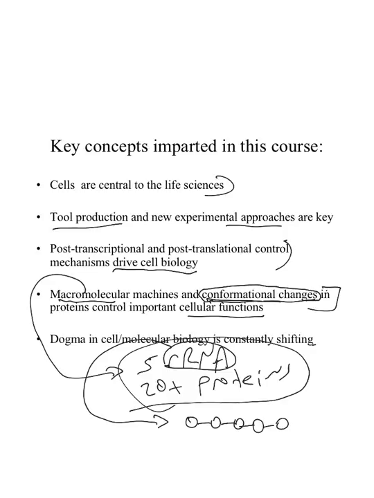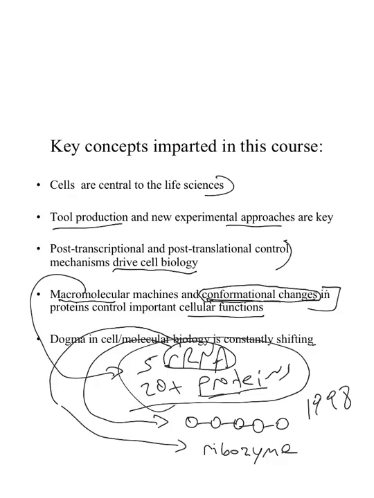That's something we didn't realize until around the year 1998. And up until then, we would have assumed that it was the proteins in the ribosome that were important because most other enzymes are proteins. But as it turns out, RNAs can be enzymes too, and the rRNA component of the enzyme we call the ribozyme. Now, that discovery in the late 1990s was a huge paradigm shift in our thinking about RNA. No longer do we think of RNA as sort of the boring intermediary within the central dogma, which I'm writing out here.